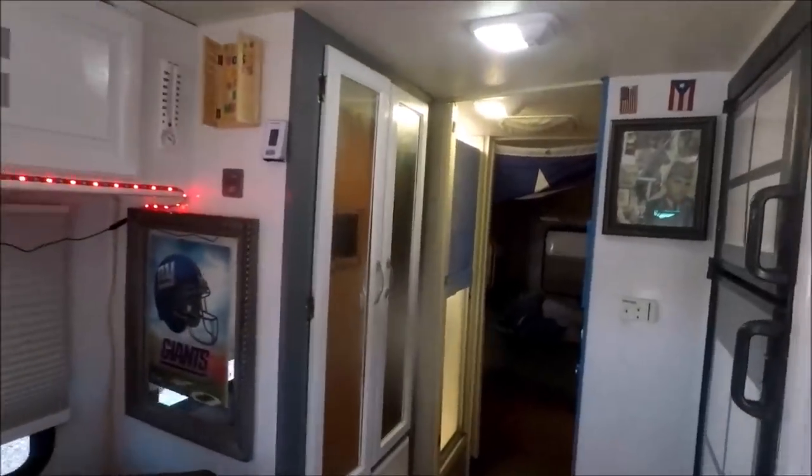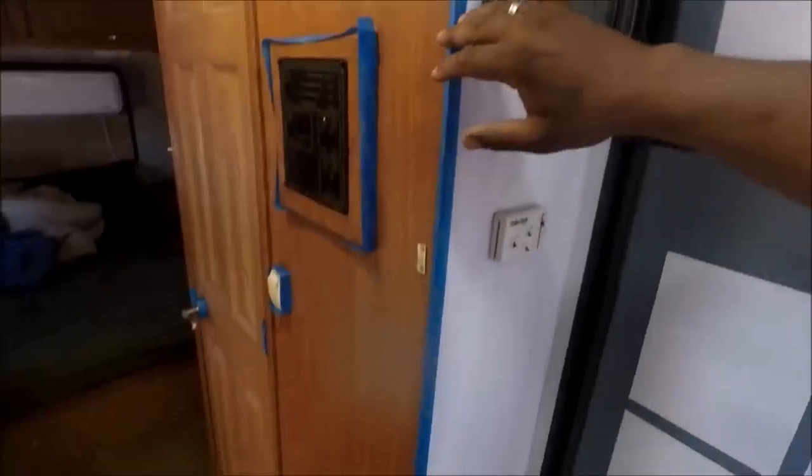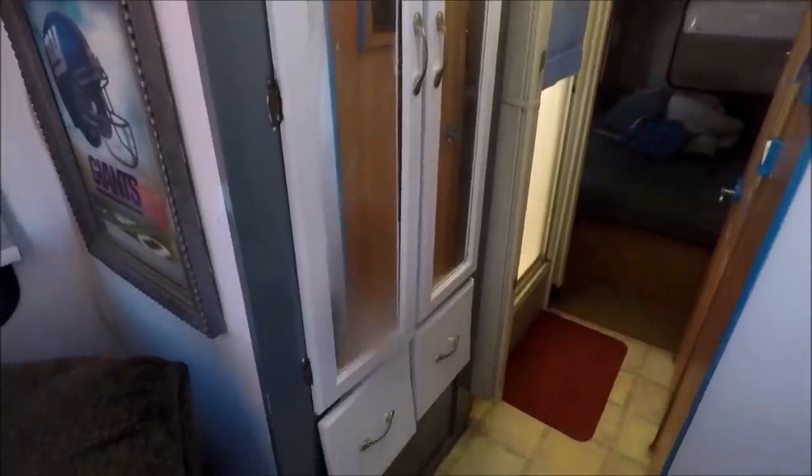What's happening, guys? Well, today I'm gonna hopefully finish the hallway. Sorry about my mess in the room. So I already got taped up whatever I needed to get taped. And I'm gonna start this wall today with the door. Then I'm gonna repaint this white. Put this white because it doesn't look right. So here we go.